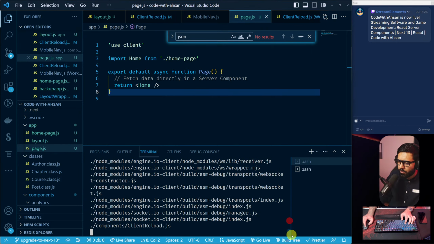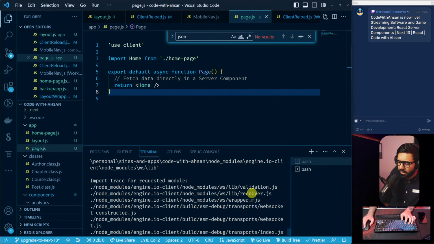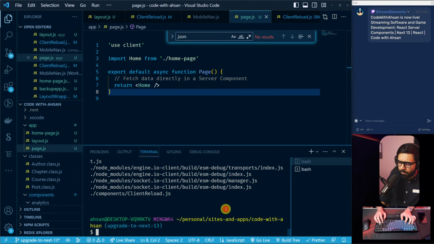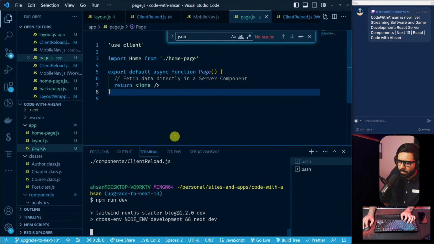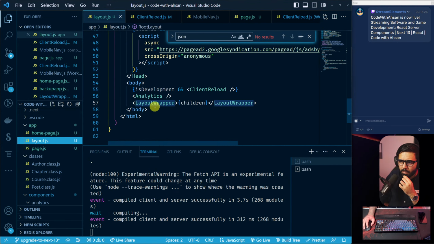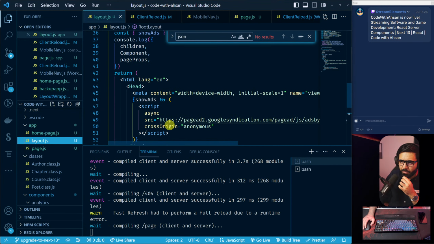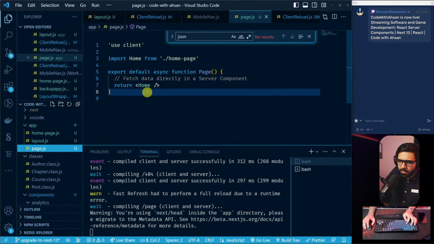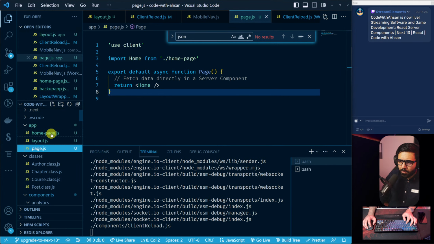So we really don't have to have that one. Wait a second. Let's see. So layout says use layout wrapper. That is a use client. Then we have the page.js that imports home from the home page.